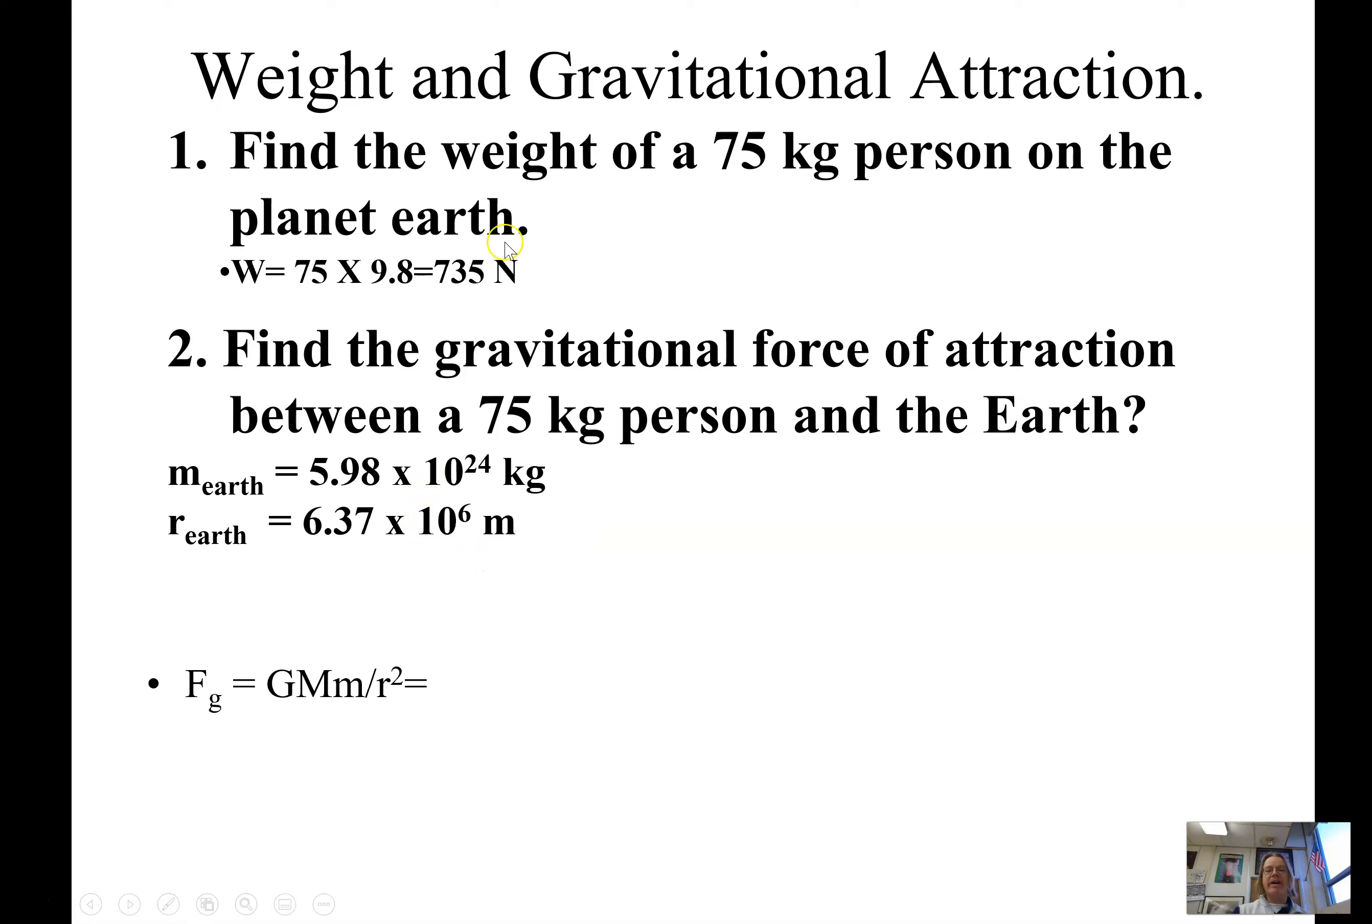Now let's do the calculation of how does their weight compare to the force of attraction between their body and the Earth. Here we go, guys. There's the big G. Now here's the thing. This is why you've got to practice on your calculator - big friggin' numbers, and it's tricky. 6.67 second function EE negative 11, times 5.98 second function EE 24, times 75, divided by 6.37 EE 6, squared, equals BAM. They're nuts on the sig figs here. I don't know what they're thinking. It's 740. So why is this 740, the force of gravity between the two, and why does the person weigh 740? It's the same thing. There's no difference.